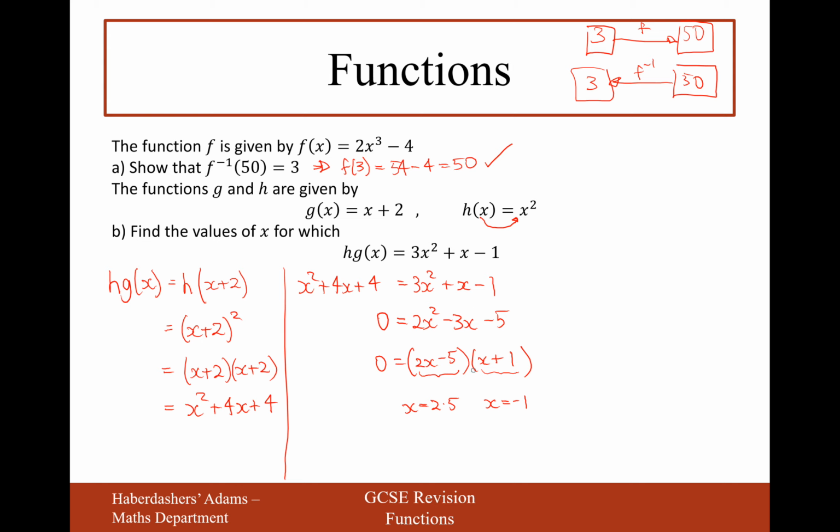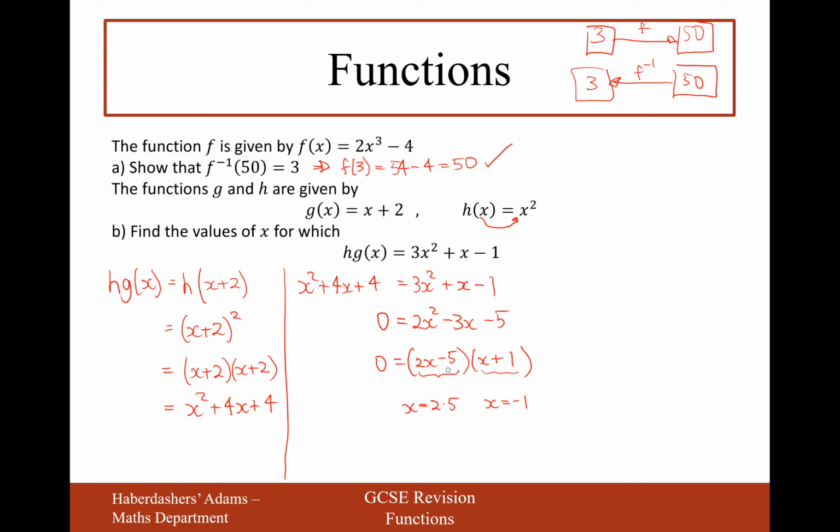Factorise this expression here. Remember, the way you factorise is you set up 2 brackets. The front 2 must multiply together to make 2x squared. The back 2 must multiply together to make minus 5. And then when you do some multiplying out on the x terms, you get minus 3x. And I'm going to get minus 5 plus 2, that is minus 3x.